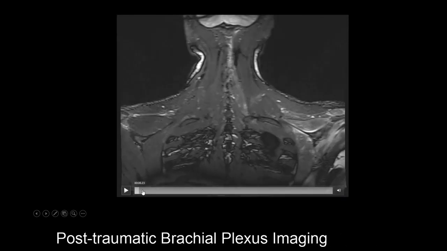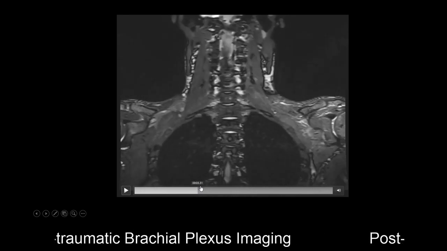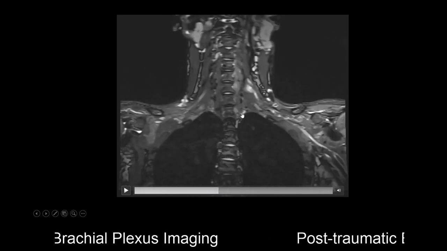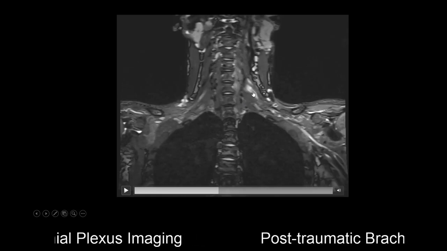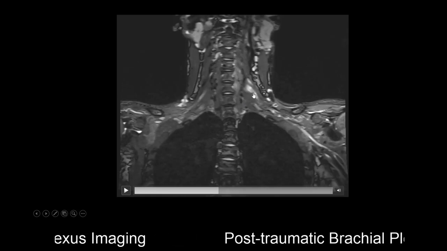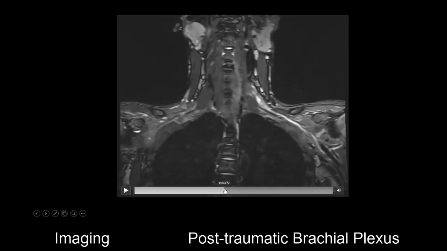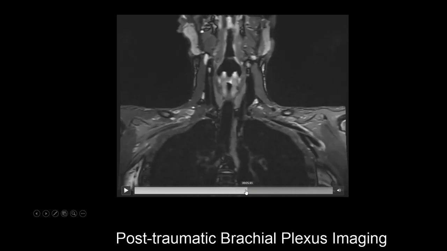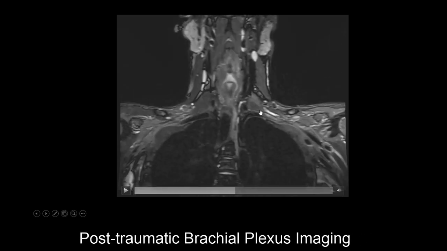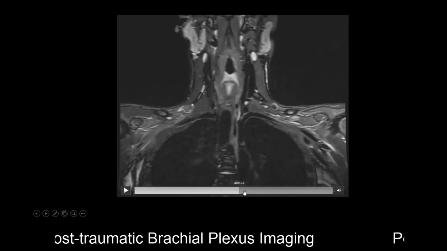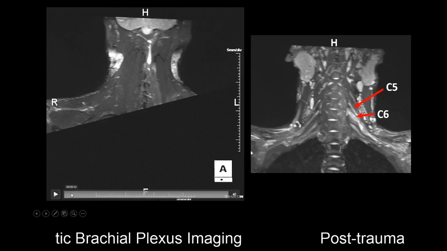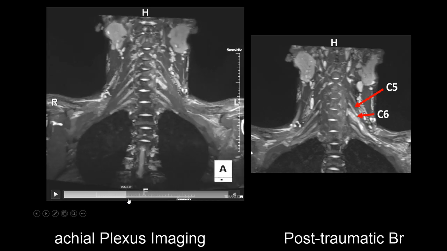This was a mixed injury, however. You had those preganglionic injuries, but there's also postganglionic injury. You can see C5 and C6. C6 in particular thickened, distorted, coarse, narrow tapering right there in the middle, high-grade injury, and then downstream, when you compare it to the contralateral side, you can see that the affected nerves are hyperintense and enlarged.